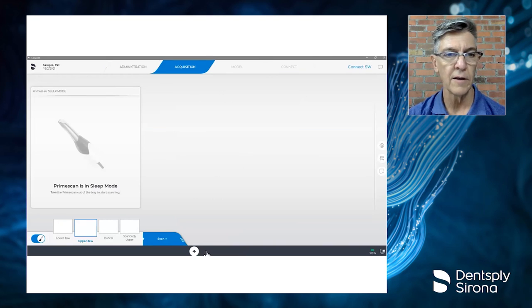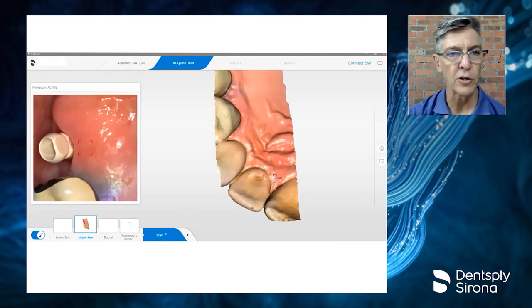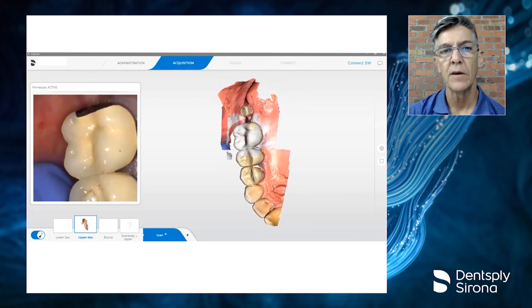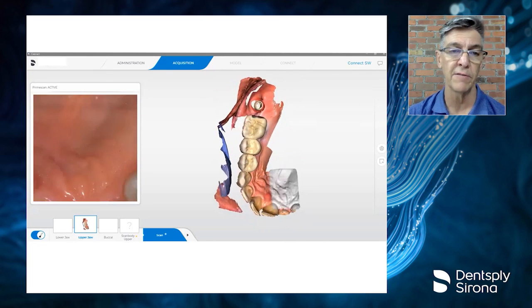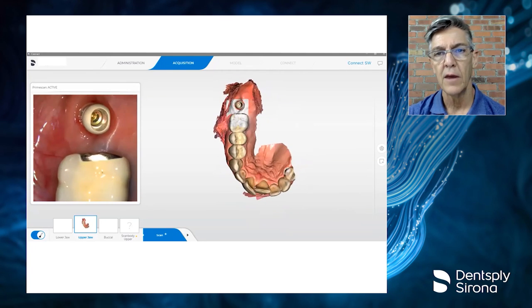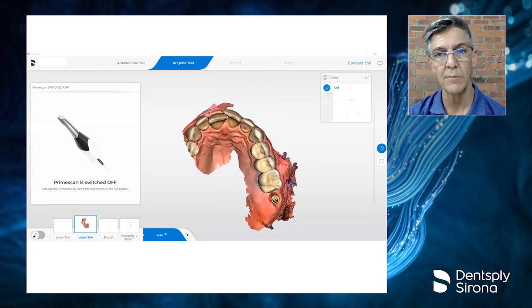So once done, we are ready to scan. So I'm going to show a quick little demonstration of scanning. I know most people have done this. Importantly, I want to scan the scan body architecture. So I want to get that flat surface on this one, as an IO flow. It has a flat surface. And of course, I'm going to scan the rest of it as necessary and make sure that I've got a very nice reproduction of the scan body.